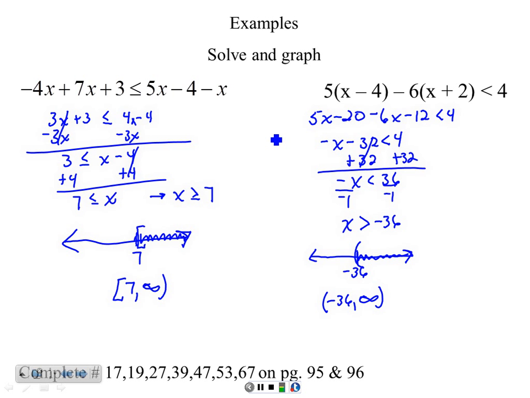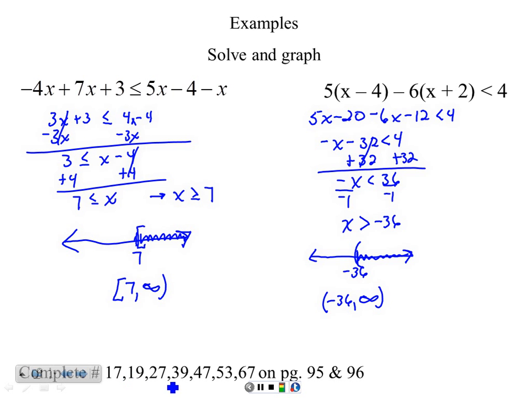So just a few things that you need to remember when you solve these inequalities. Number one, you need to know which symbol you're dealing with, less than or equal to, or greater than or equal to. Number two, you need to know how to graph. And number three, you need to know how to write interval notation. And the last one, which is very important, anytime you have to multiply or divide by a negative, you've got to turn that inequality around.